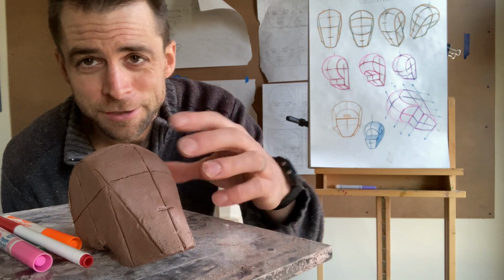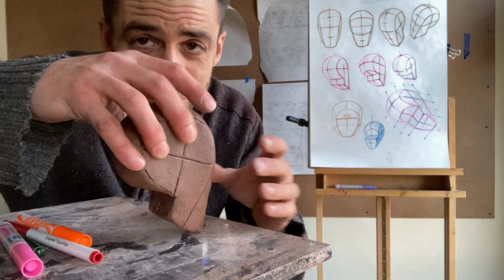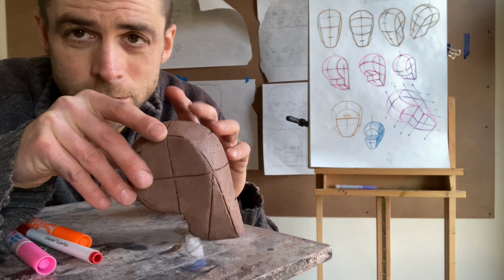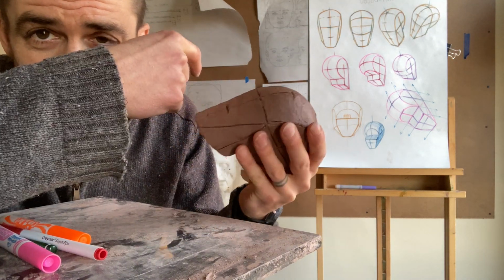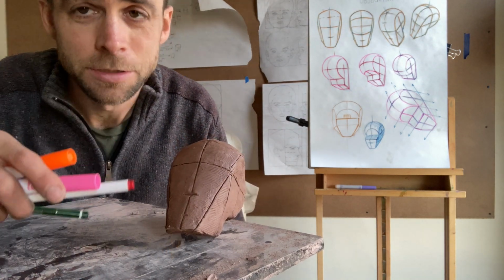I'm going to talk to you about portrait head construction. Basically, if you want to draw or paint the human head, you have to be able to sculpt this little simple maquette. This is the Loomis head. It's pretty basic. These are some sketches I did from this maquette using some markers and pencils.